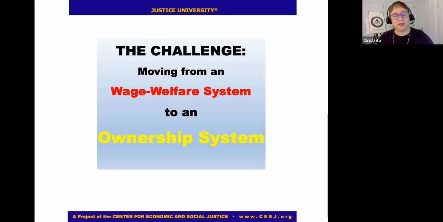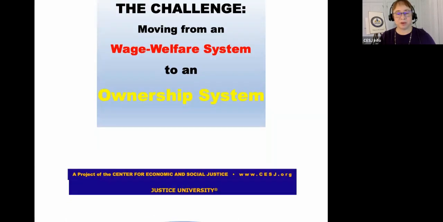And if the attitudes of the outside world, which are wage welfare system, start putting pressure on even the best of broadly owned justice-based management companies, that becomes a challenge. And so you see that we have to change the macro system as well as inside a company. But those companies which do use an ownership system approach tend to outcompete similar companies without it.